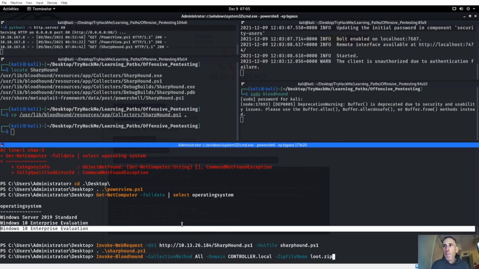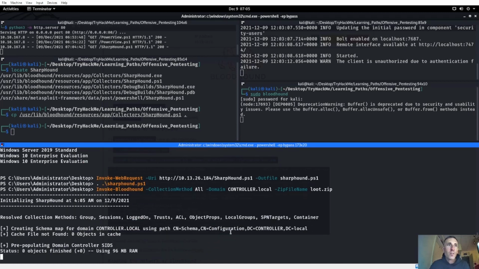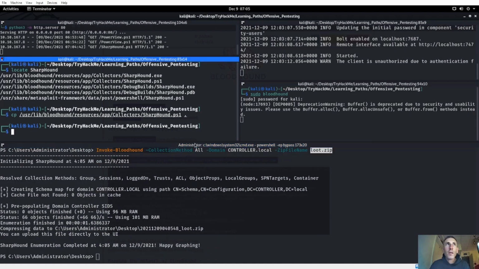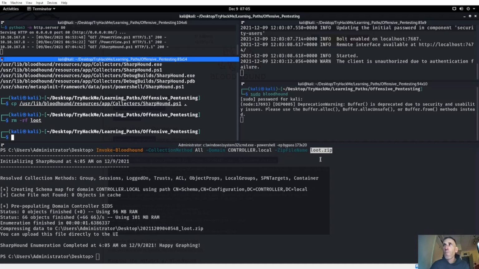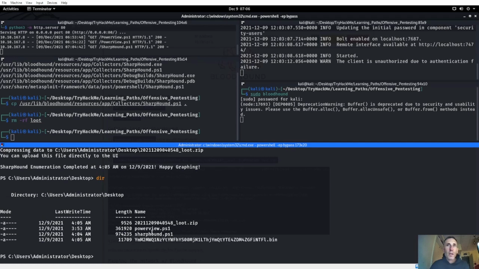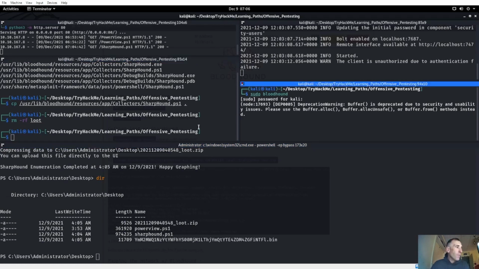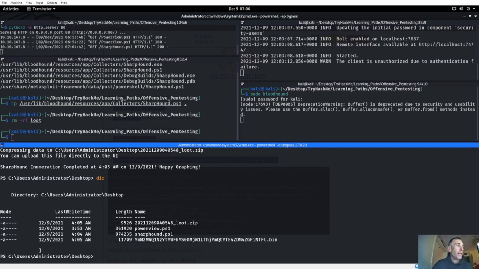Right, bam. And now let's go make a file called loot.zip. Let me make sure I don't have any loot.zip in here. Alright, cool. So this loot.zip file has just been made. If I do a dir, we see that I now have that loot.zip file. Now what I want to do is SCP this over, from the PowerShell to myself through SCP.